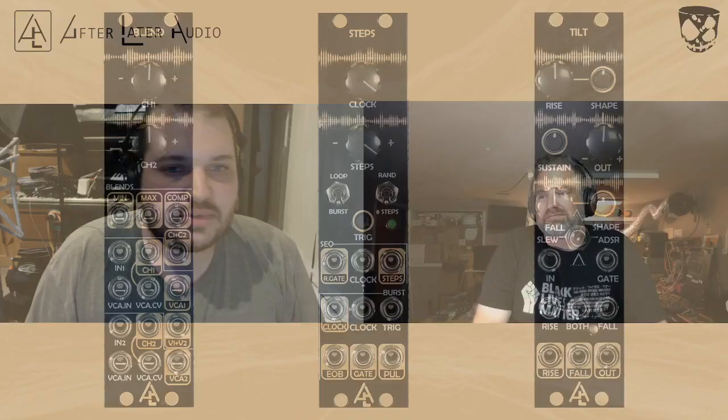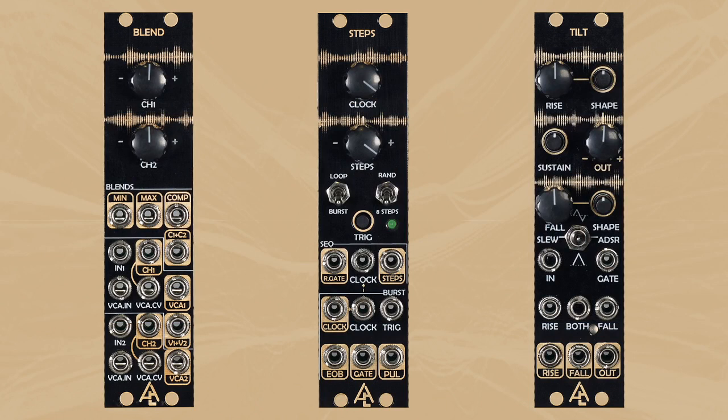But just one final time for blend, tilt, and steps, which I'll pull the image up. I'm going to do deep dive videos for each of them, individual demos, all around 2 weeks from now. So in 2 weeks I'll do the first one, 2 weeks after I'll do the next, and so on. You're welcome to have input for that series of videos.